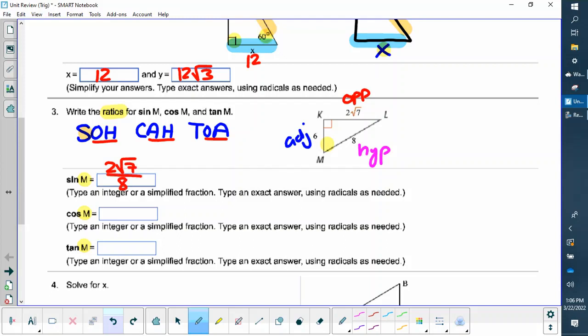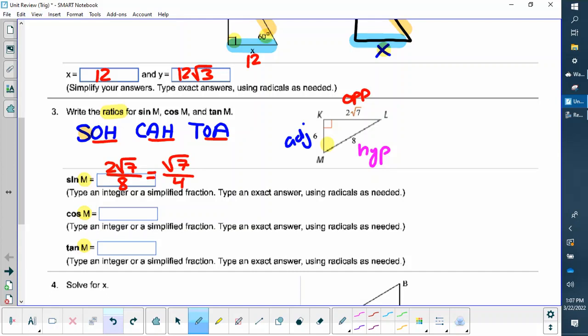It says simplify fractions. Again, type in exact answers. We do not want decimals. The only thing I could simplify is right here. Ignoring that square root of 7, 2 over 8 does reduce to 1/4. So if I were to simplify this, my final answer would be square root of 7 over 4. Now technically I could have a 1 here, but I don't need it. Oops, let me try that again.